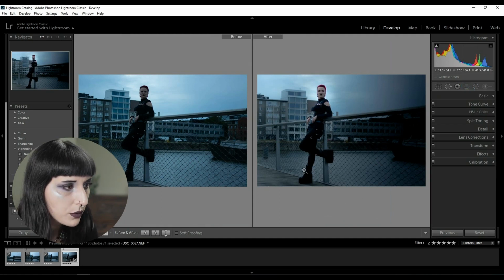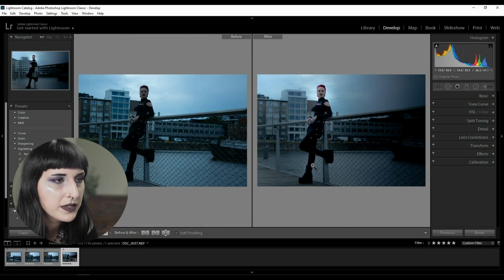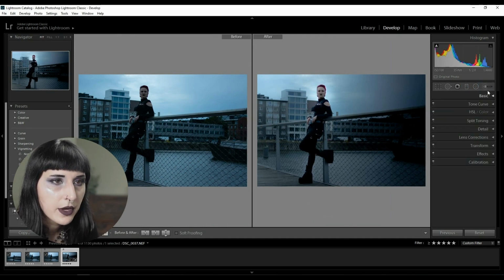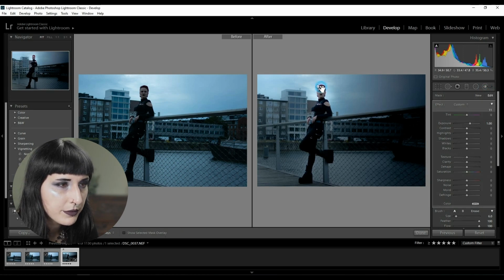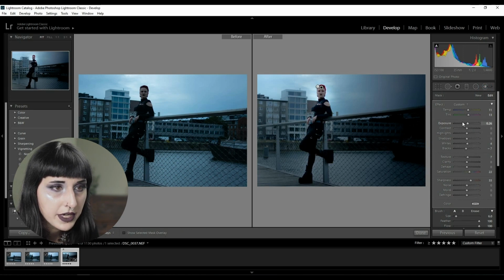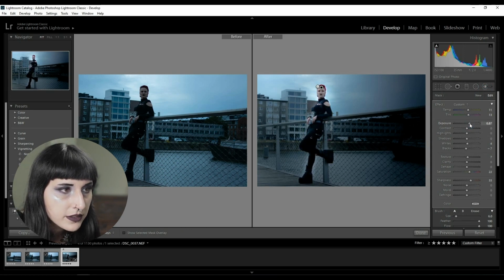Now, I personally really like the way this picture is looking right now. I think she looks super cool. The only thing that I find is that I'm missing a bit of contrast. So I know previously here we went into my filters. So if I click on this one, double check with O to see if it's exactly the one that I want. I'm going to see if I can, by upping the exposure just a little bit, make the details come back.